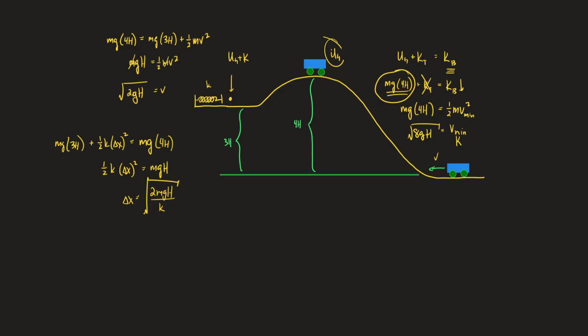Moving on. This time, the car begins its run from the spring, and the spring is pulled back far enough for the car to make it over the hill. The hill, however, is circular with a radius of curvature of h. What is the maximum speed the car can successfully make it over the hill and not lose contact with the ground? And then what is the compression of the spring to make sure that it stays on the track?